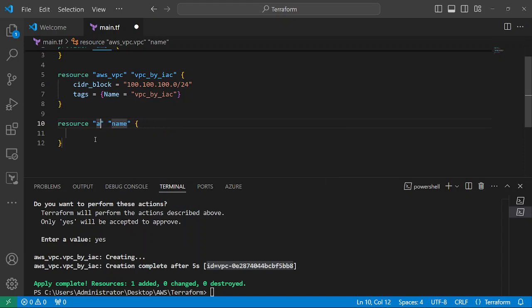So with this way I can create, but I will show you how to create further resources. But I just showed you one example.